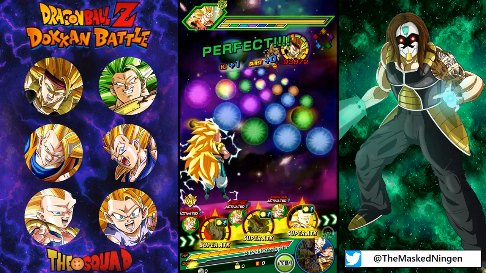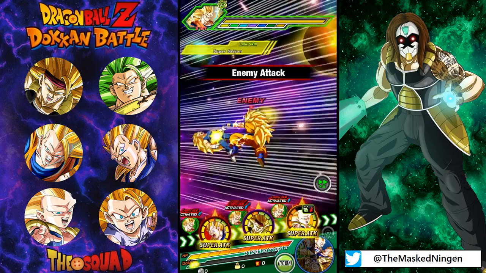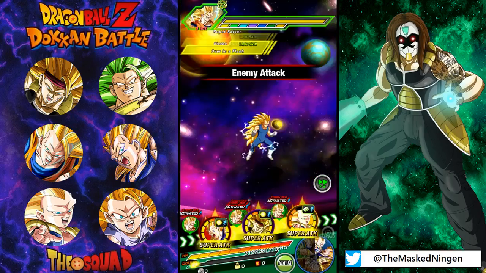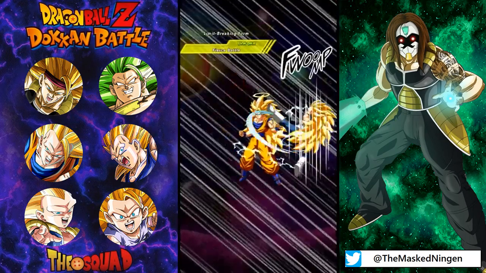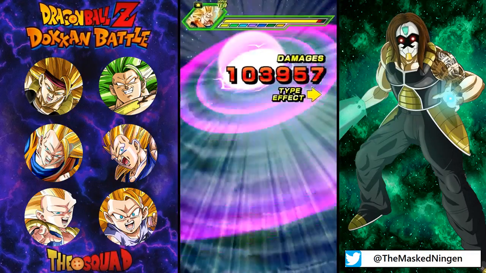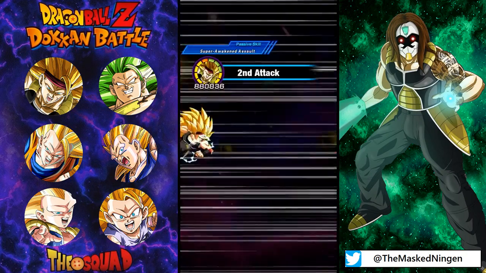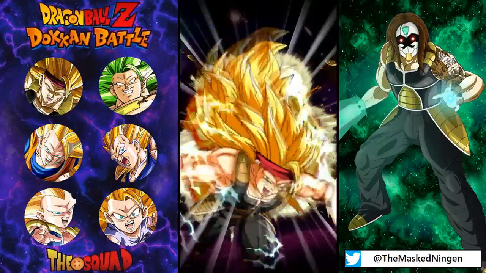Get the 11 key with Gotenks again. So good running him on this team, because on the Fusions team it's so difficult to get his 11 key super, but on this team it's a lot more manageable. And as one of the hardest hitting TURs in the game, the Super Saiyan 3 Gotenks really benefits from getting that 11 key super attack.